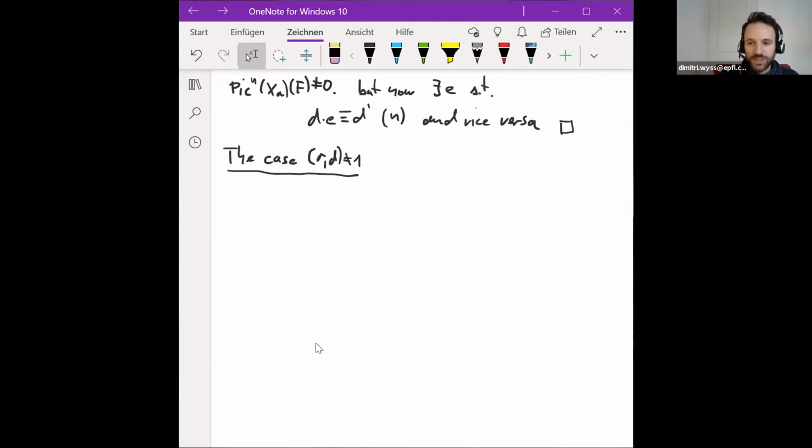And in particular, we don't see a difference between the case when this line bundle D is the canonical one or of higher degree. The proof is exactly the same. As far as I understand, the decomposition theorem is much more difficult if D is the canonical bundle, whereas D has high degree.